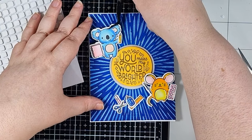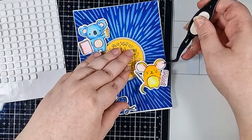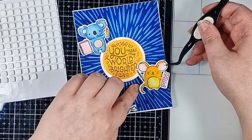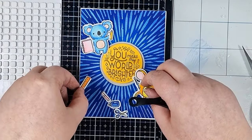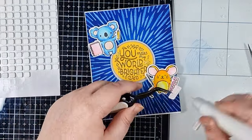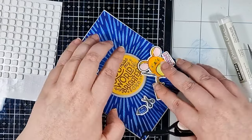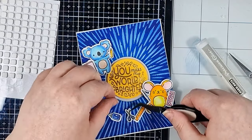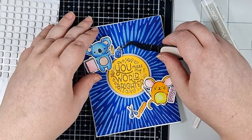Normally I would put a little stamped push where the button is, but I'm in the process of moving my craft room and I appear to have lost my stamp set. If you are much more organised than me, you could use one to add that push indicator. I'm just marking where the button is with the end of my ruler so that I don't lose it, and when I find my stamp set I can add that later. Now to add those touches of gold.